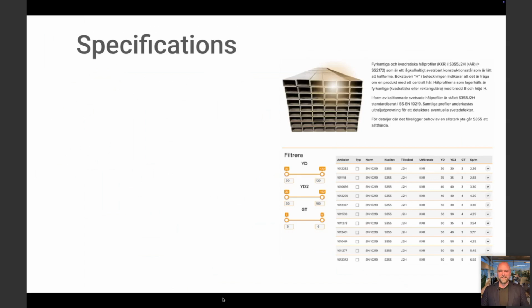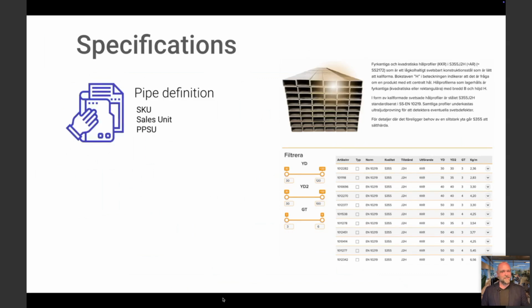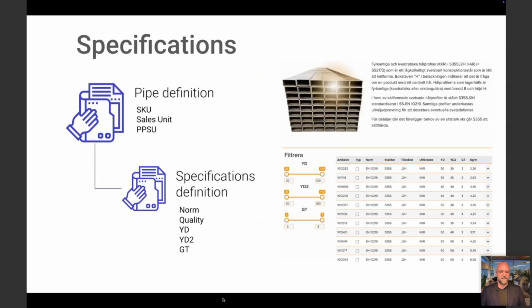And the way you model this is that you set up your product like this. So you have a pipe definition and a bunch of others, maybe depending on what other types of products you're selling. It has a SKU, sales units, things that pertain to the pipe itself. With derived definitions, you can add in additional stuff that's located on a separate definition like this. So the product inherits traits from both of them instead of just one. And so in this case here, the specifications definition holds all the additional stuff, and it can be reused across other types of definitions as well if you want to.